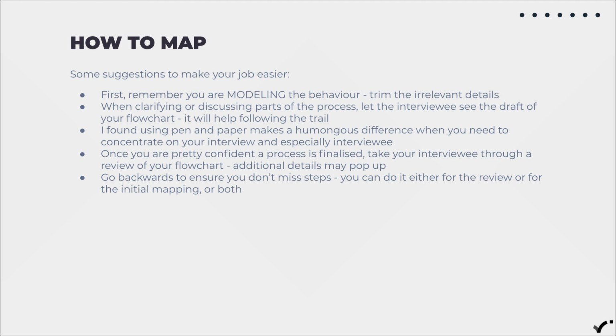Sometimes you want to go backwards in a process. So I mentioned before the bakery, where your first step is actually greeting the customer and it ends up with consolidating the order. Sometimes you want to start from consolidating the order and walk back. What happens before consolidating the order? That helps understand which activities you have to do in order to be able to consolidate the order. Of course, you need to have the goods. So what do you have to do before that? You have to collect the goods. Before you collect the goods, you have to have the information. So going backwards usually helps in understanding and making sure that you mapped all the steps. It's a bit counterintuitive, but you'll find that after a few instances of this exercise, you will definitely see the value.